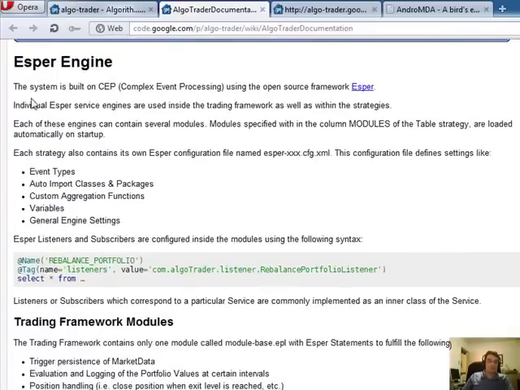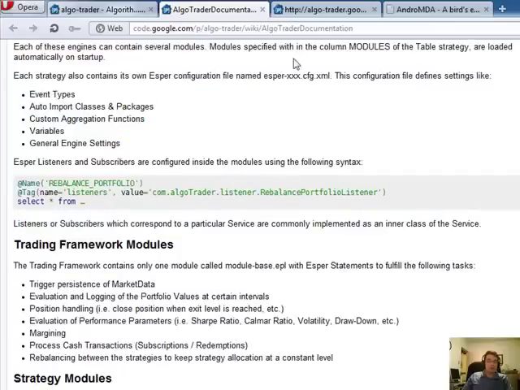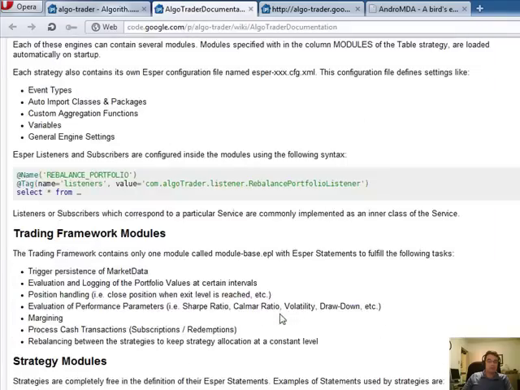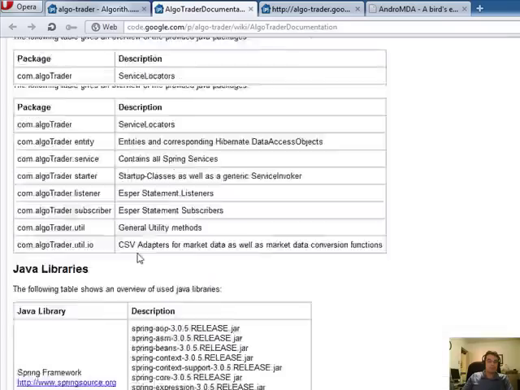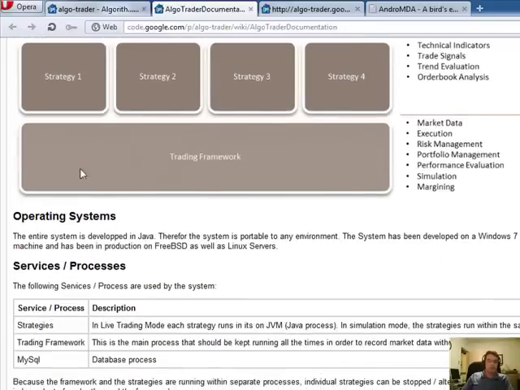Also, here's the Esper. Now, Esper in itself is another world as well. So, in essence, let me go back up here. Okay, this diagram here, this trading framework, Esper is part of that. What allows all these multiple strategies to run in parallel is Esper, which is a complex event processor, an engine for that.